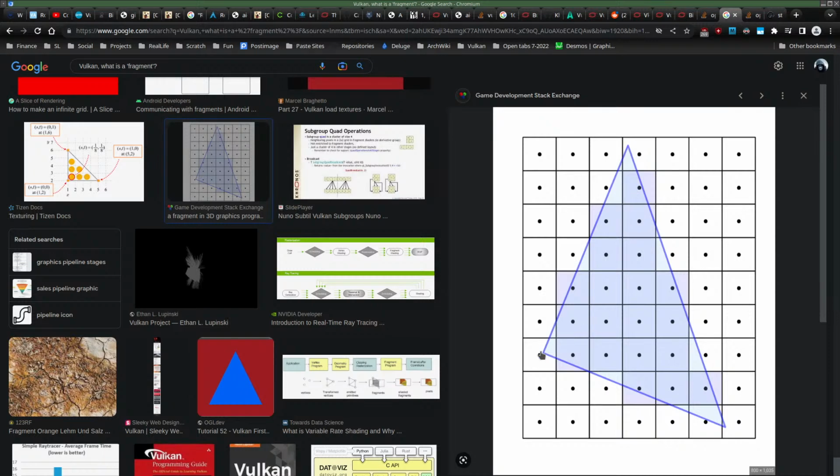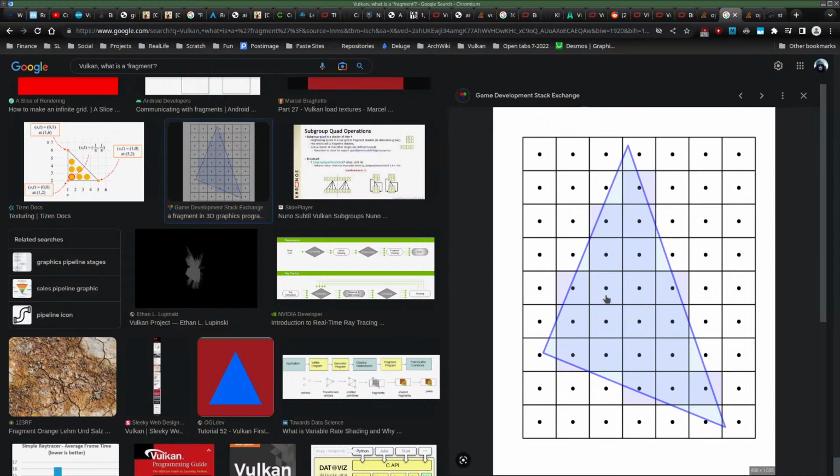But if this is the provoking one, then all these fragments get the integer value that belongs to this vertex, while the color is an interpolation. All three have a color, a floating point. When you're close to this one, you get this color. When you're close to that one, you get that color. And when you're somewhere in the middle, you get a mix of all three colors, depending on where you are.